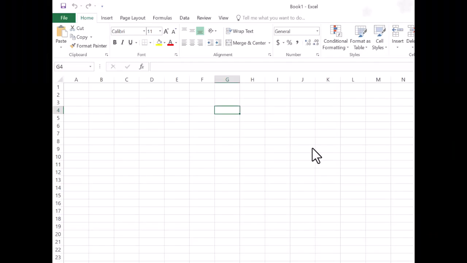So having understood this, let us quickly look at how to input values in Excel. Please note that when we type in alphabets like Obi, you see the alphabet is being left aligned.